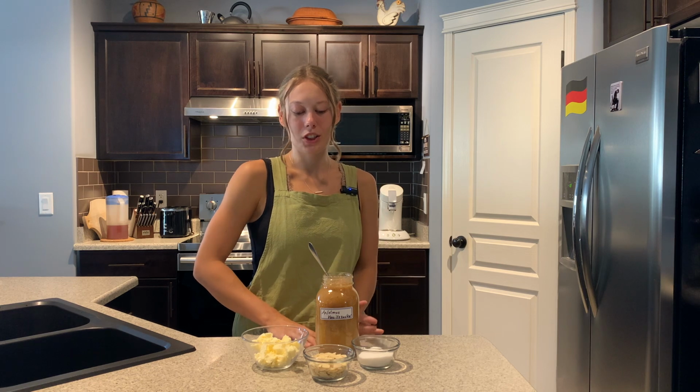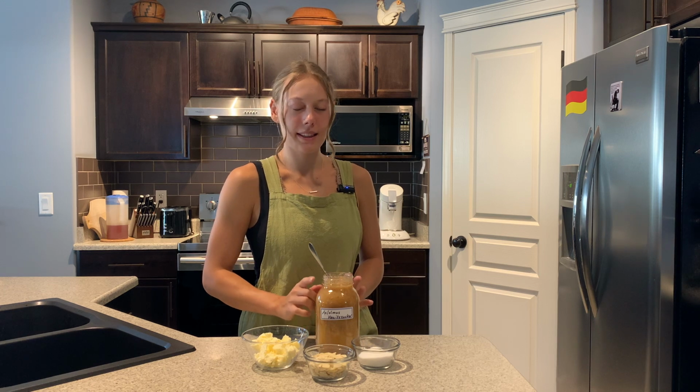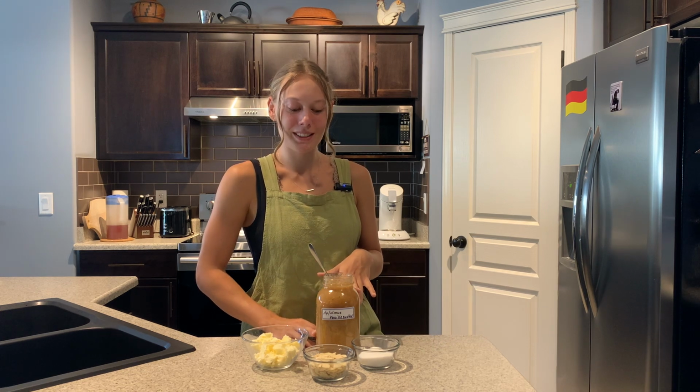Now, we also made this applesauce in 2018, which is a couple years ago, and we haven't really been eating it a lot, so I feel like this cake is just an excuse to kind of use up the last couple jars of applesauce. I mean, we're not gonna use the whole jar of applesauce, but at least once it's opened, we're gonna eat it.